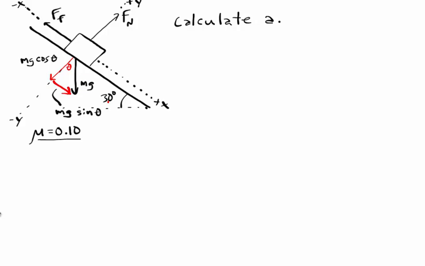Now, I know this might mess with you a little bit, because in the past, our horizontal, or x component, was always cosine, and our y component was sine. But that's a little different now because of the angle being this angle at the top of the triangle. Okay, the thing that always holds true is that the cosine is for the adjacent vector and the sine is for the opposite vector. So now if I look at this thing in terms of the net force, let's say in the x direction, equals ma, I can look and see that the only force pointing in the x direction is mg sine theta.